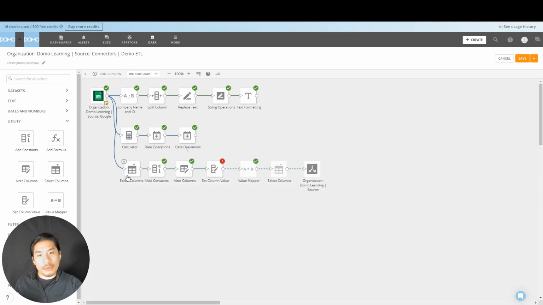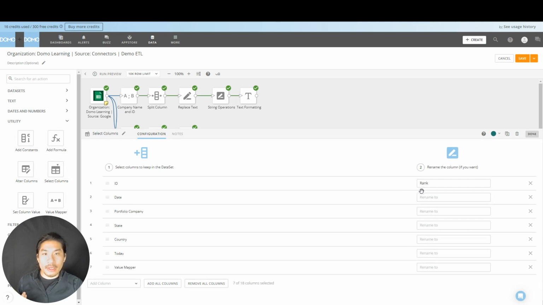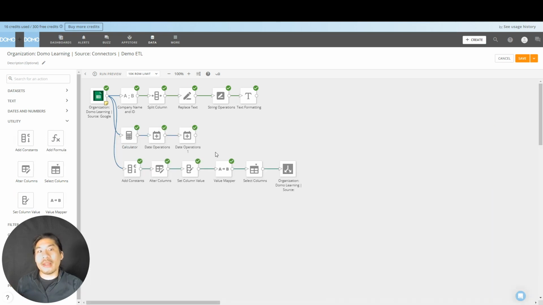So if I change it all the way at the top, it's like streams of water. We want streams flowing into bigger and bigger streams. If I do this upstream, where I say change this ID to be called rank, it's going to affect everything downstream because that ID doesn't exist anymore. That name doesn't exist. However, if I were to do this all the way at the end and I change ID to rank here, there's no problems. So I do it right at the end in case I needed to shift anything there. That's a little pro tip to help you out. Okay, select columns, highly useful. Probably one of the most heavily used ETL functions, tiles that I use all the time.